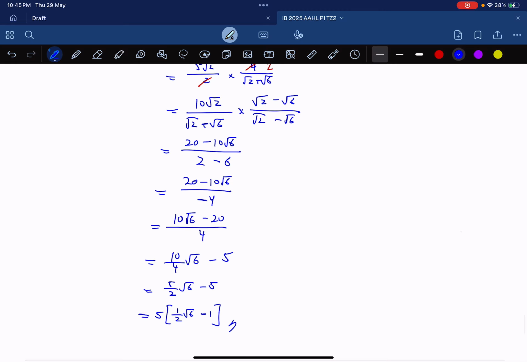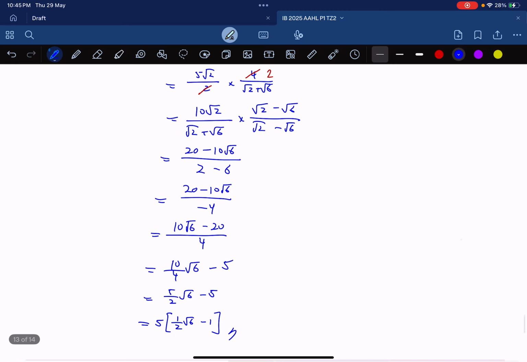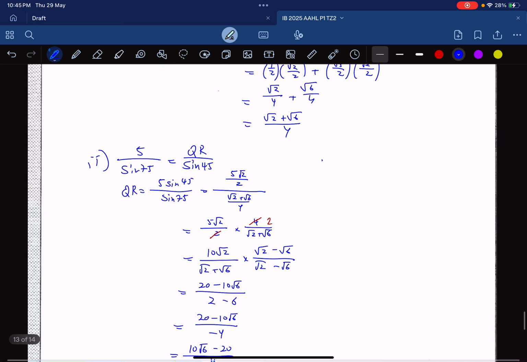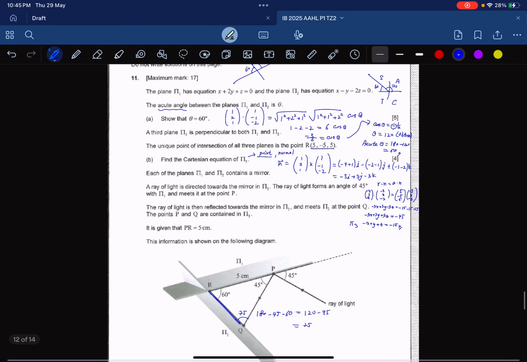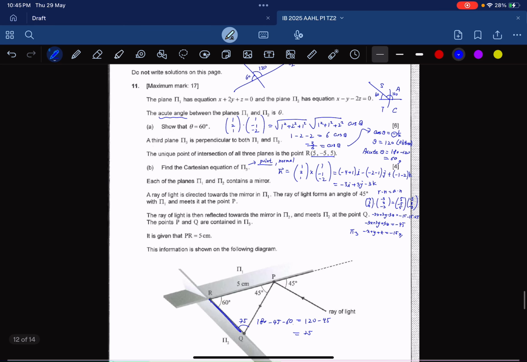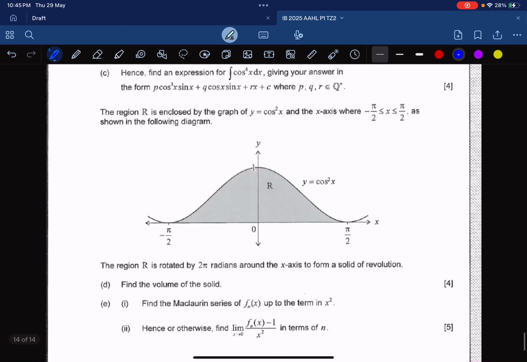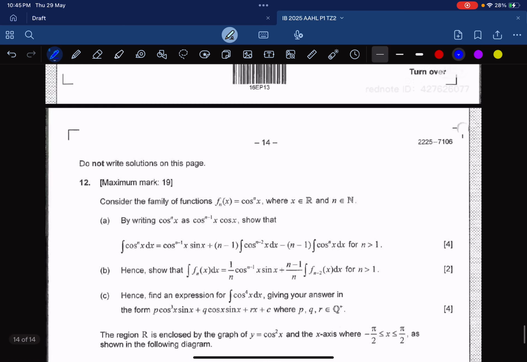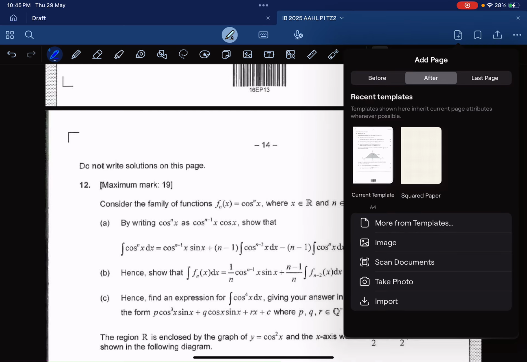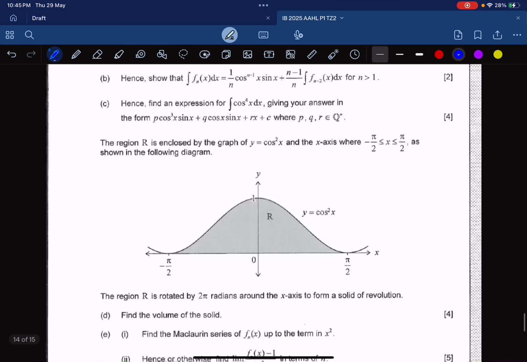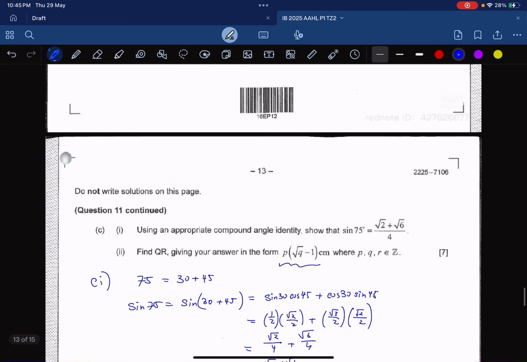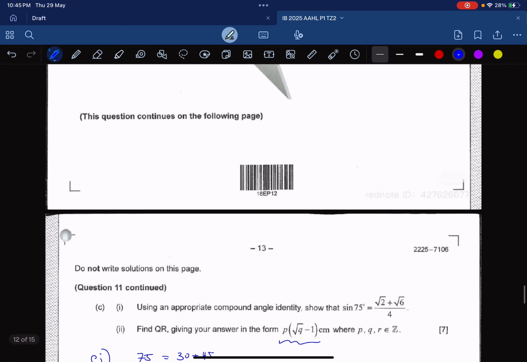Okay. If I got something wrong, just let me know. So hopefully okay. But this is the general logic behind this question. I think this question is also pretty easy, to be honest. It's pretty textbook. This one and this one are pretty easy. So not a hard paper at all up to this point. So the last question. Integration. So let's see. I think this question will be hard, because the 11th question beforehand is pretty trivial.